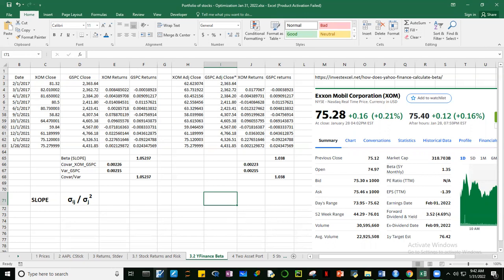Okay, any questions with this, guys? This 3.2 worksheet. Any questions? Chat please if it's clear so far. I did not compute this directly for you, guys, in the interest of time. Anyway, we have discussed this before. What was added here is just the covariance and the variance, which is similar to the computation of the slope.